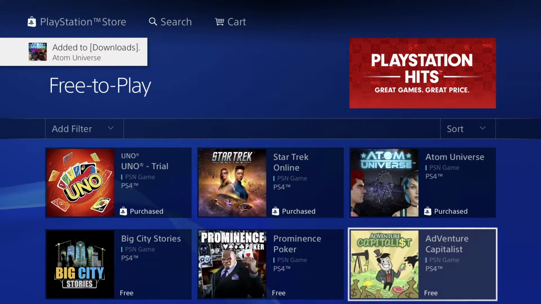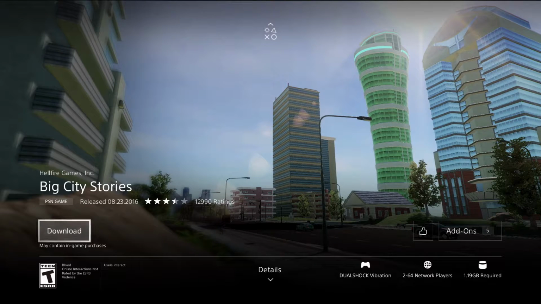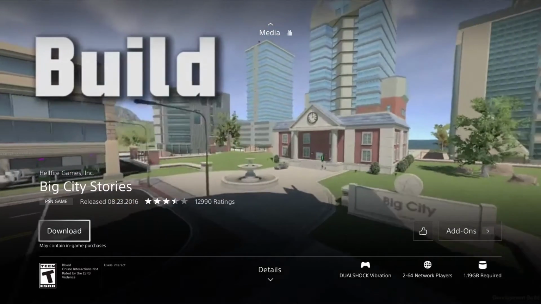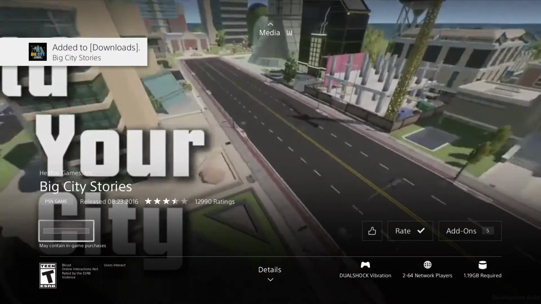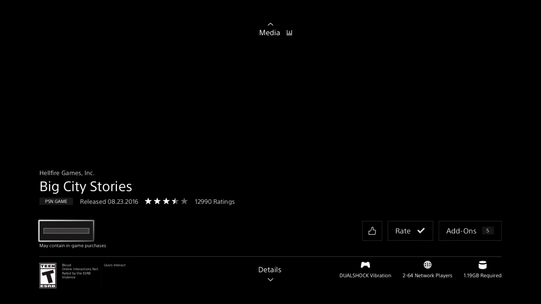Now your download speed does depend on your Wi-Fi speed. If you guys have pretty slow, this could take a couple hours, a couple minutes. It depends, all on your Wi-Fi speed. And here we got 1.19 gigs, so this one's gonna be pretty fast for me. Once this begins to download, we can go ahead, get out of here, and keep going with everything else.